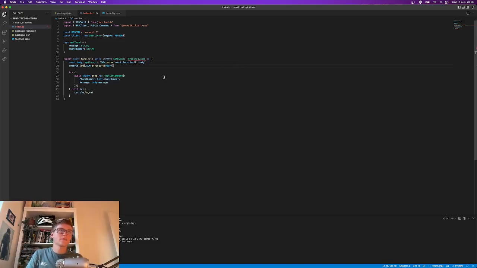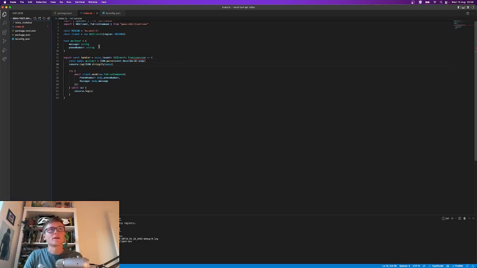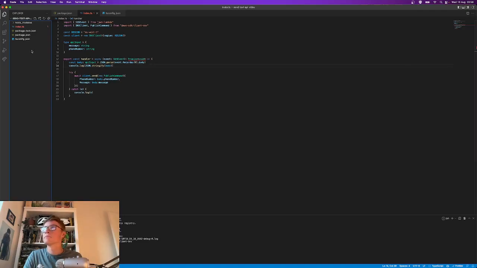Okay, so that's all of our code done for the lambda. So very simple lambda. It's just taking an input and then sending a text message using the SNS client.